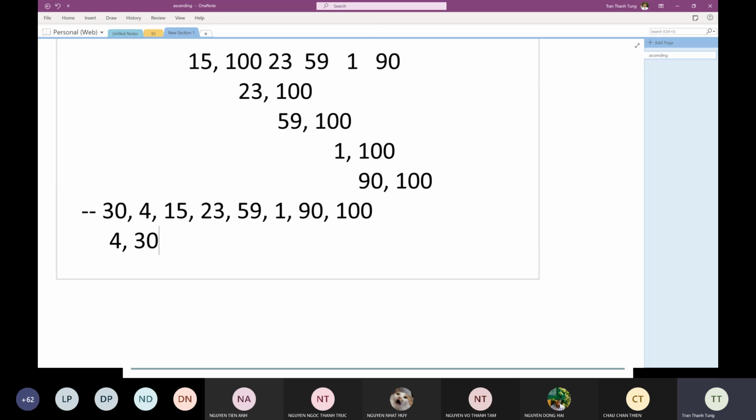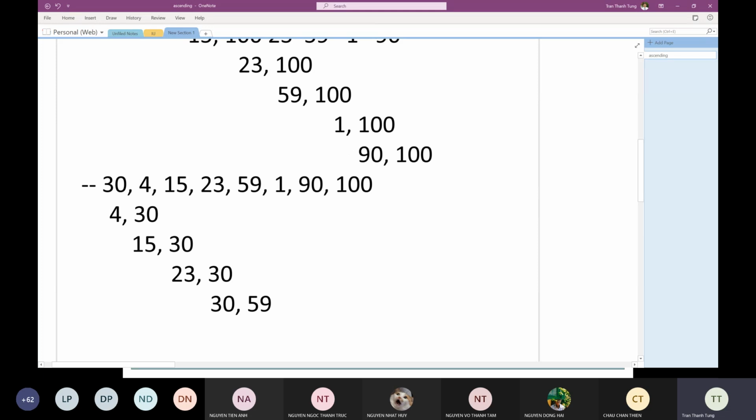So we do again 4 and then 30. After that, we do 30 and 15, and we swap them. Then 22 and 30, swap them. Now in this step we have 30 and 29, so we keep it like that.